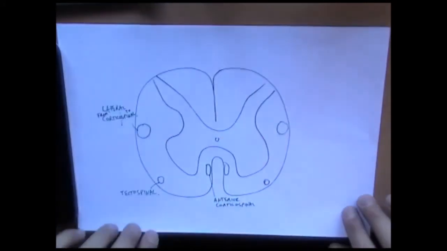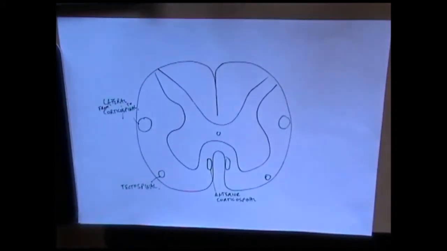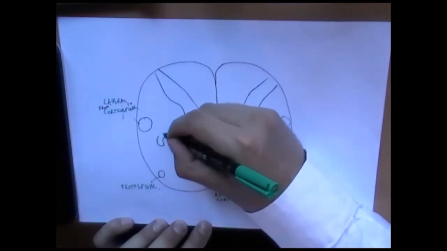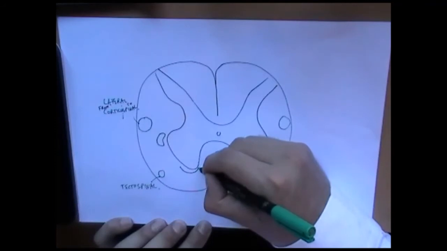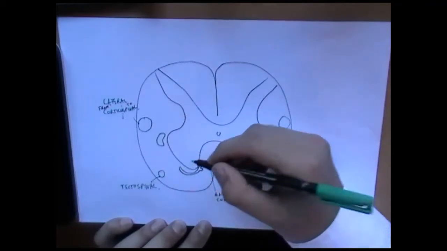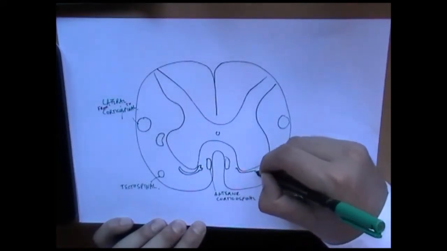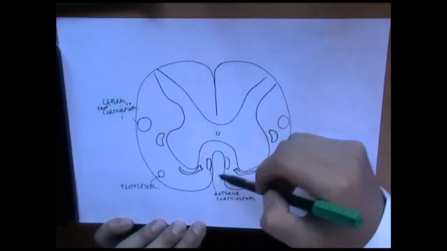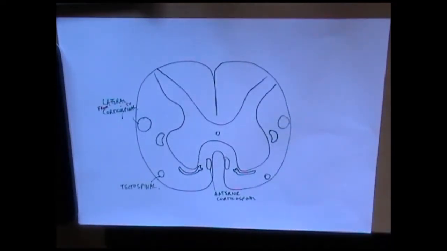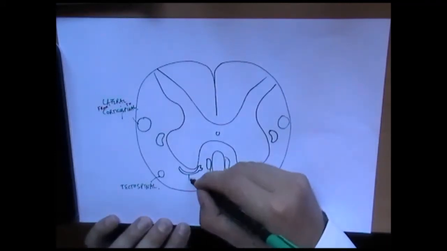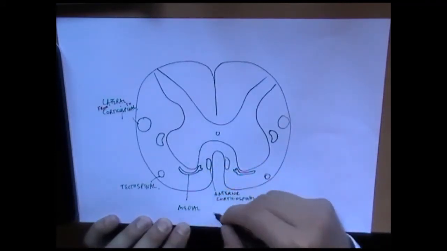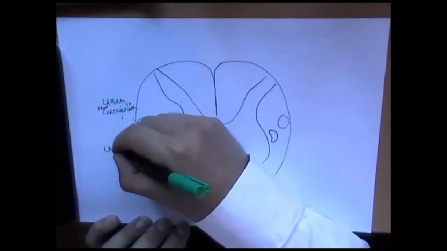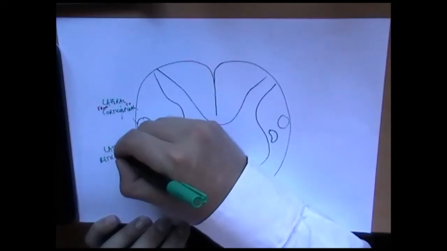So now we're going to the reticulospinal tract. And there's two of them. We've got the lateral one somewhere around here, little kidney shaped there, and a little worm shaped here for the medial one, and on this side as well. And the sensory tracts are all scattered in and around these motoric tracts, and vice versa. So this one will be medial reticulospinal. And over here is lateral reticulospinal.